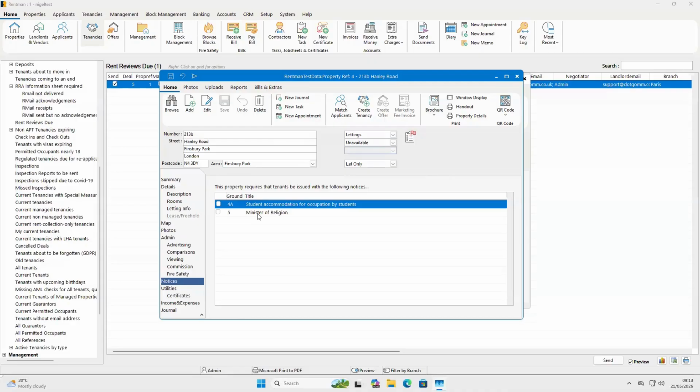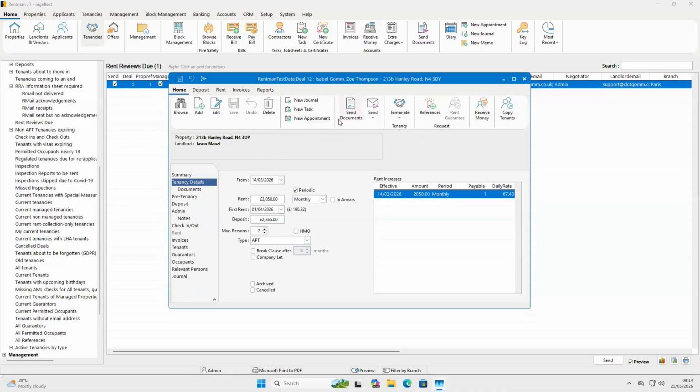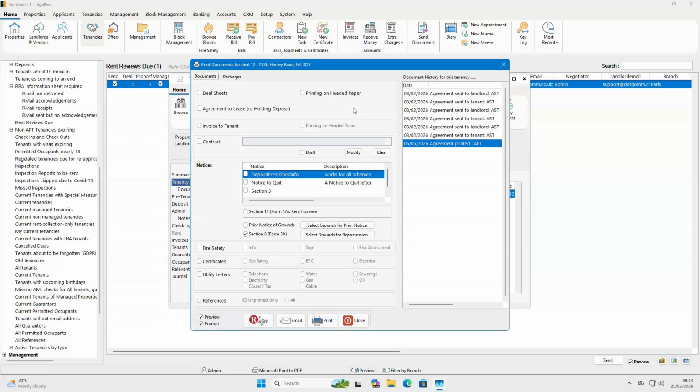But typically you would set this up with the property, and then Rentman will remember from one tenancy to the other that it needs to send out this notice. So you just tick that. But here we are in this tenancy, and you can override what we set up in the property easily from here.